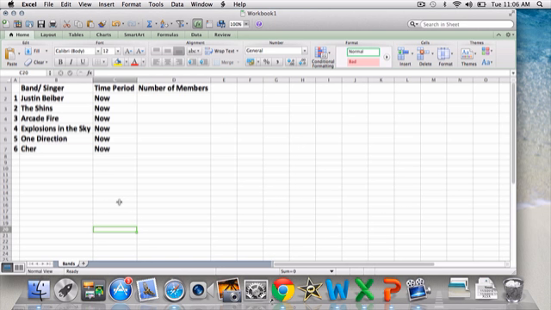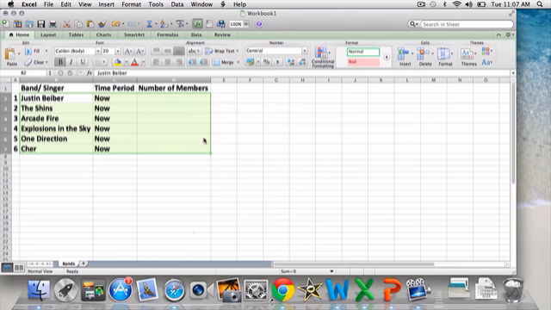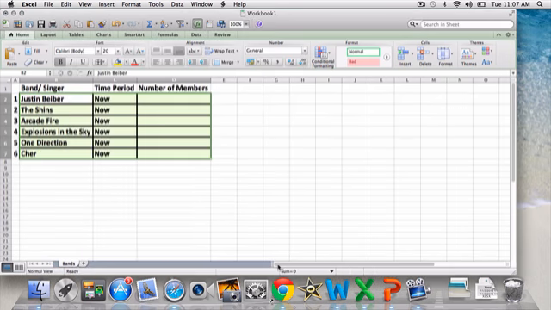Next step would be for me to border this. Since I want to border all of these cells right here, I'm just going to click in like A2. Actually, let me just border B2 all the way over to D7. Do a right click and go to Format Cells, Border, select a line style. I'll take this one right here, this big dark one, and then do Outline, Inside, hit OK.